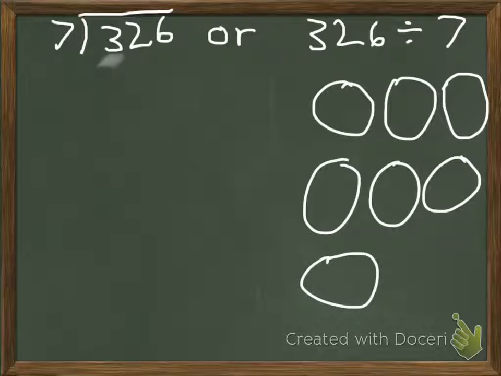Now let's look at the place value here. I could count 326 putting 1 in each circle all the way to 326, but it would be very difficult. I'd probably lose count, and it is not a very efficient method for doing division, and you'd probably hate division the rest of your life.